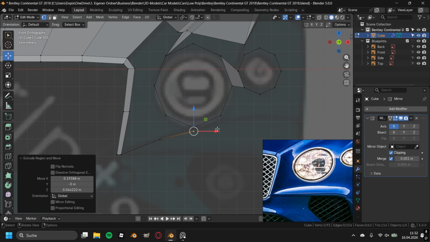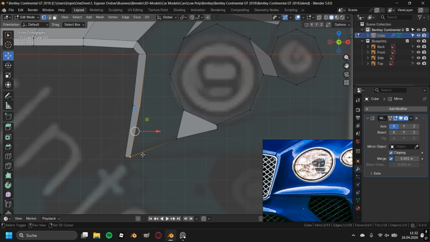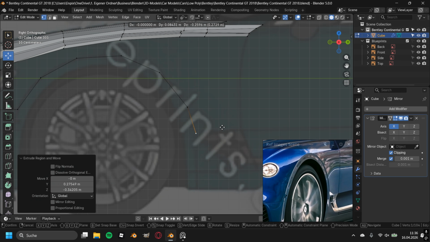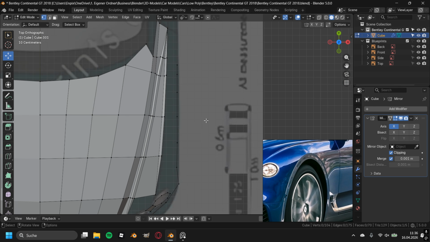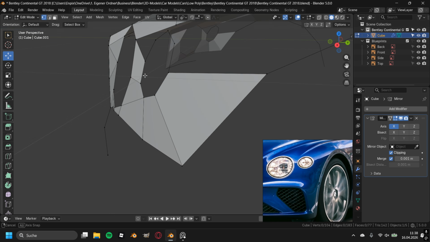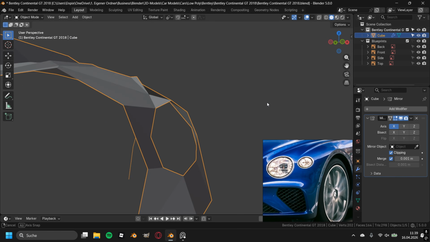And as I needed more geometry to fill in the rest of the faces, I continued with the front bumper of the car, and by placing this vertex right here to the right side, I was able to extrude the vertices to create the front wheel arch. And I've spent a lot of time thinking about how I can fill in the space with as many quads as possible, and at the end it actually came out looking quite decent.